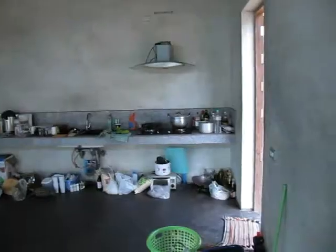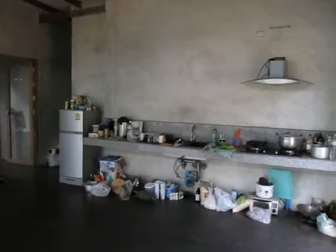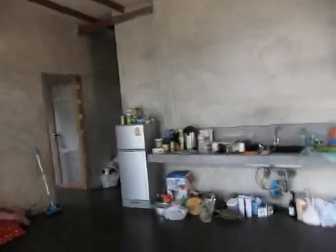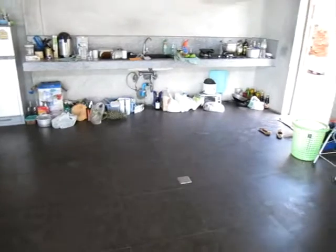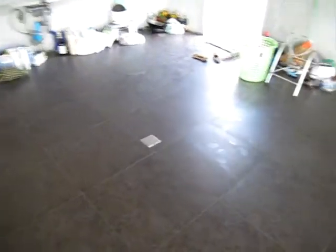Over here we've got a fairly basic kitchen setup. Got a counter in with a marble top on, gas stove and a sink. Eventually obviously cupboards are going to go in there. And also the plan is to put an island table in the middle here. You can see there's a power point down on the floor, so we'll have power to use laptops and stuff there.